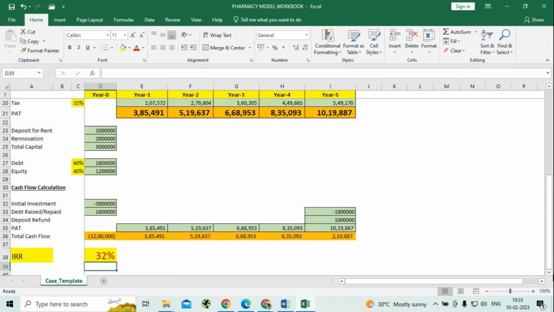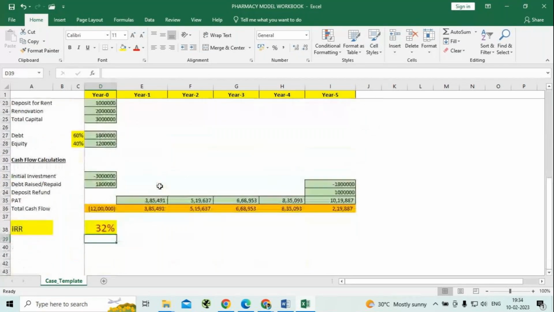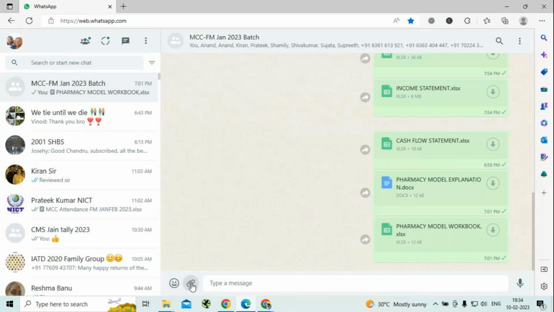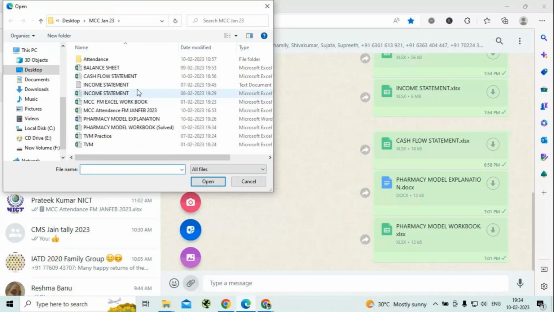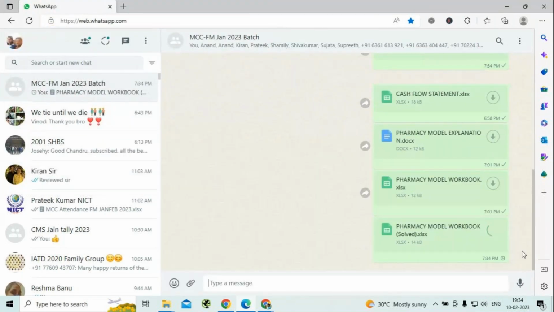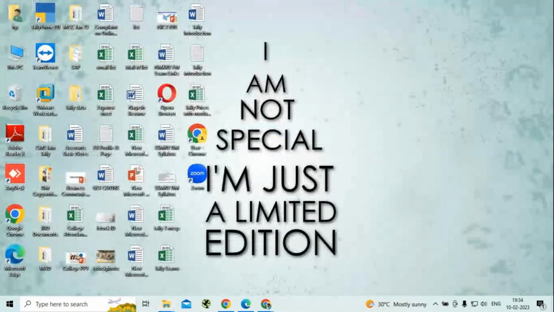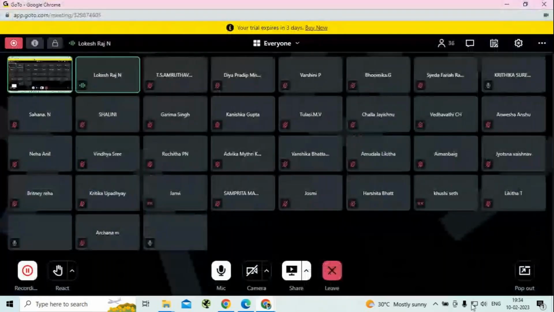Okay, so I'll share this answer document also with you, but still you try to solve it on your own. It is only for your reference purpose. I am going to share this. Okay, so refer to this and practice it from your end. Okay, so this was one example or sample of the problems.